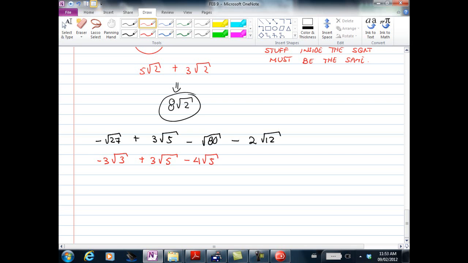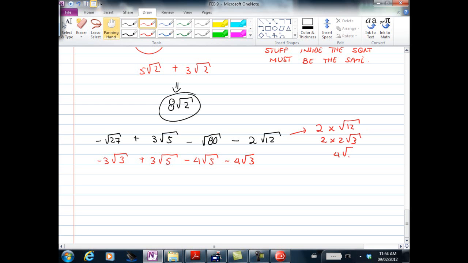Who didn't I pick on yet? Darren, you have the last one for me? 1 root 6 for your last one? No, not 1 root 6. What would this simplify into? Think what it is. Serena, what is it? Negative 4 root 3 is correct. The reason why is, if you're lost, I can rewrite this as 2 times root 12, agree? 2 times 2 root 3. That's why it's 4 root 3.